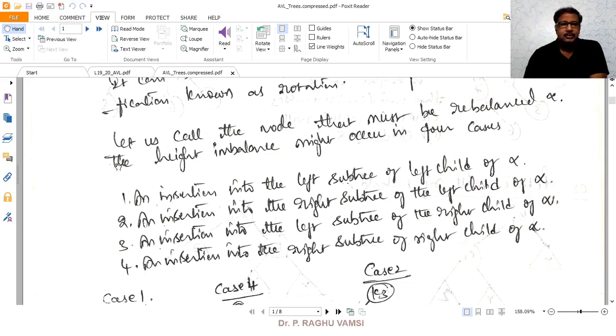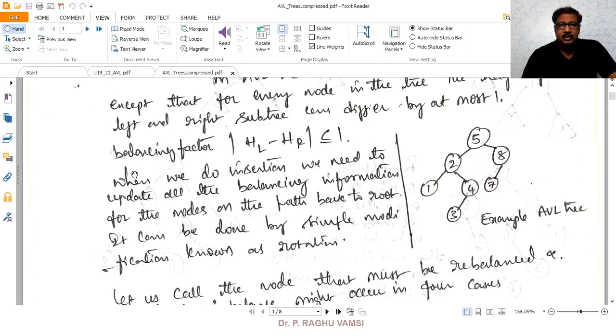The height imbalance might occur in 4 cases. These are the 4 cases you will come across whenever you insert an element into the AVL tree, and there may be an imbalance at the node level. For example, alpha is a node where the imbalance occurred.